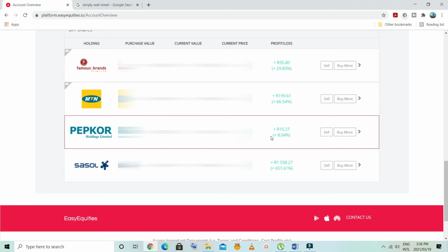And Cecil. Oh, actually, when I bought Pepkor Holdings, this is a holding company for Pep Home, Pep Cell, Pep everything. So when I bought Pepkor, I was looking at the fact that they are a very innovative company, and they're probably gonna become, this is what I believe, this is what I think, Pep is probably gonna become one of those Walmart companies. You know how Walmart is? It has everything, sells everything.